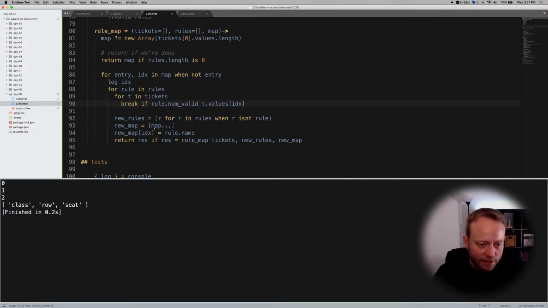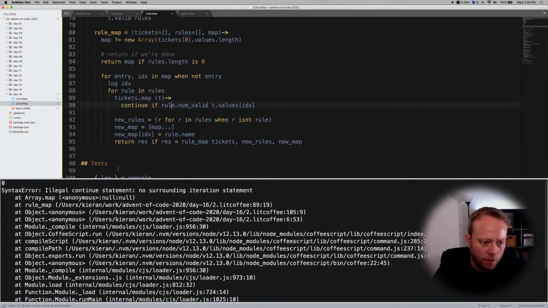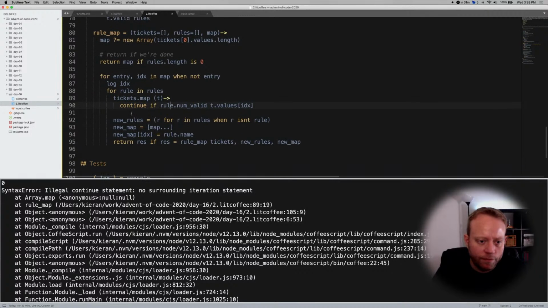No, it's row class seat that we want. This did nothing. Continue class row seat. So I guess what we could do is tickets dot map t, and then we could continue. Or I guess what we want is break.